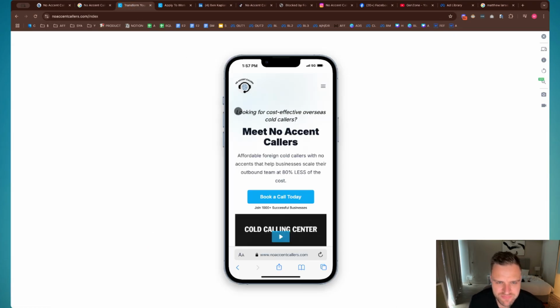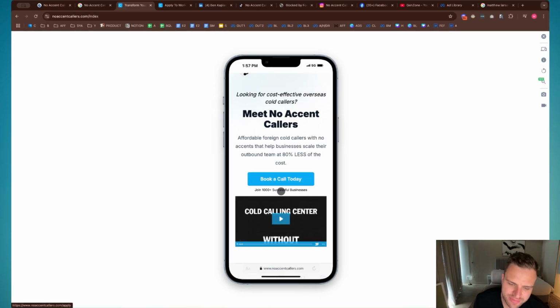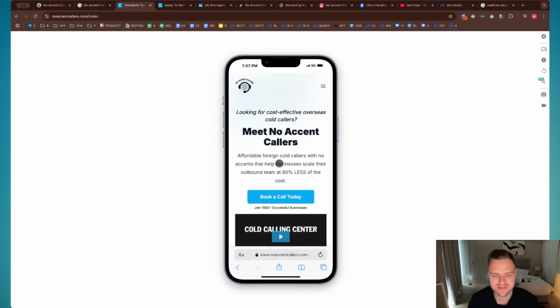If we just got rid of this or changed it to a review or a callout, we got this fixed up. We made this so we can read it on 3 lines instead of 4. Take that successful business thing out, put the VSL above the book a call, then we'd have an optimized above the fold. There's also a lot of unnecessary space taken up here. So I would say no, we don't have an optimized above the fold, but it's about 7 out of 10.